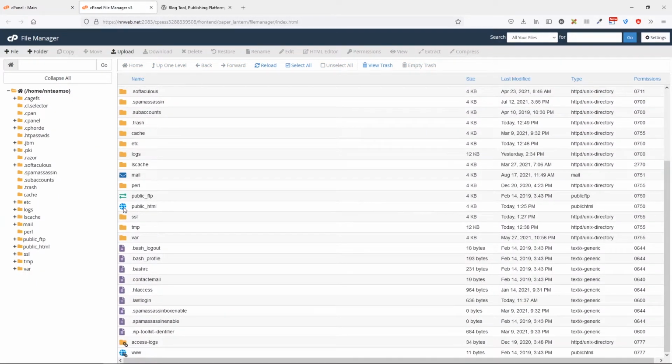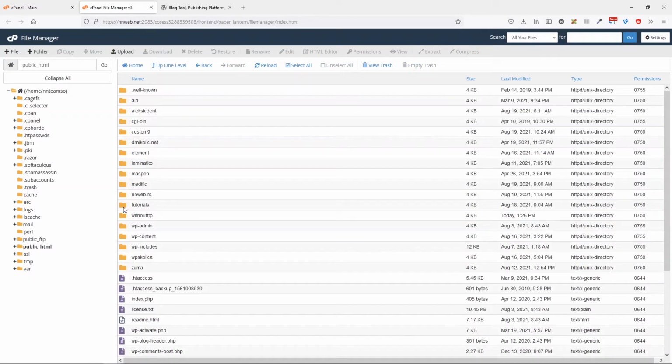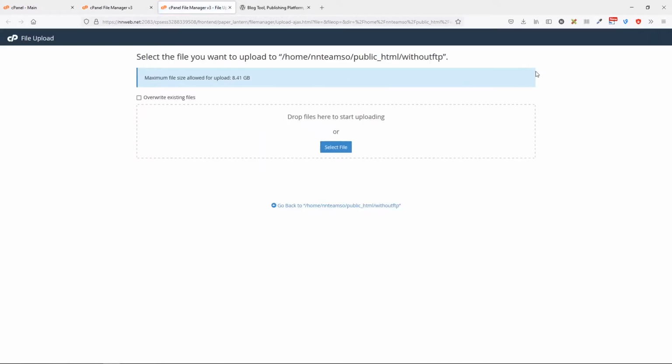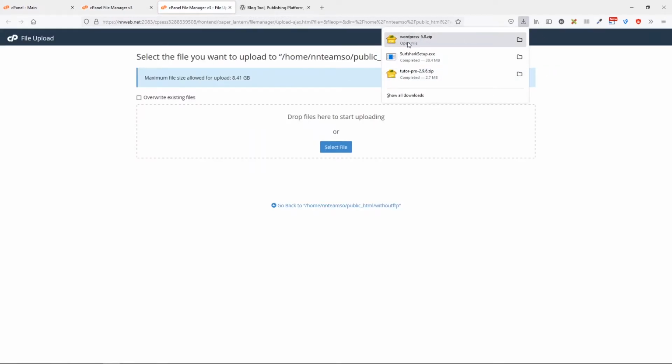Then go in our public_html folder, and there we need to find this without FTP folder. Here you need to upload your WordPress zip file. Click here on upload. I already downloaded it, and drag and drop here. Now we are waiting.